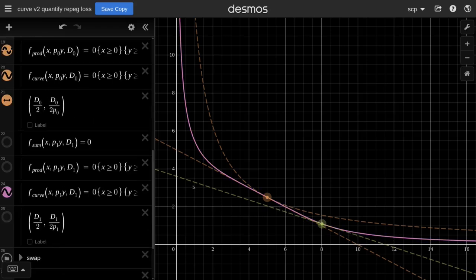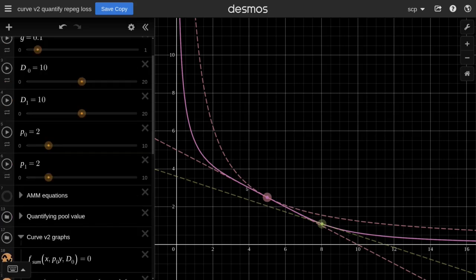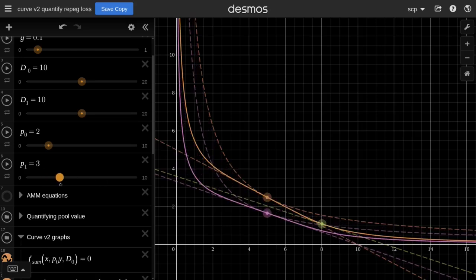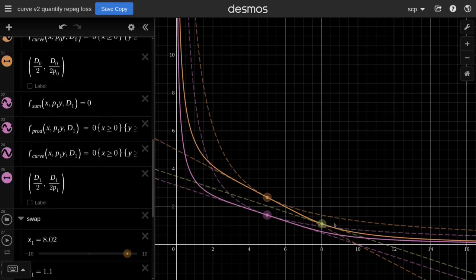So to do this, I'm going to draw another copy of the Curve B2 AMM at the current state. And I'll do the same for the constant sum associated with this curve and the constant product. And I'll also highlight the point where the token balances are exactly equal to each other. Now, if Curve B2 was to repeg where it concentrates liquidity, it'll have to update this price scale. So let's match this price scale to the new price scale that is shown by this green line. Now the price scale of this green line is equal to the price scale of this pink line.